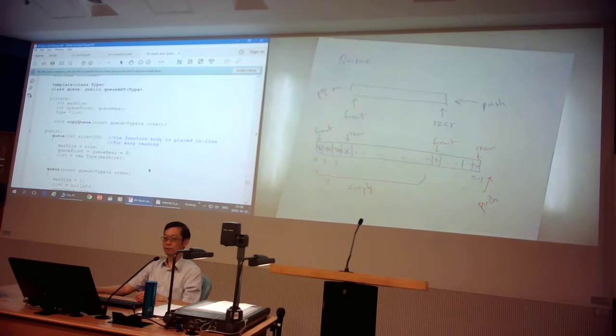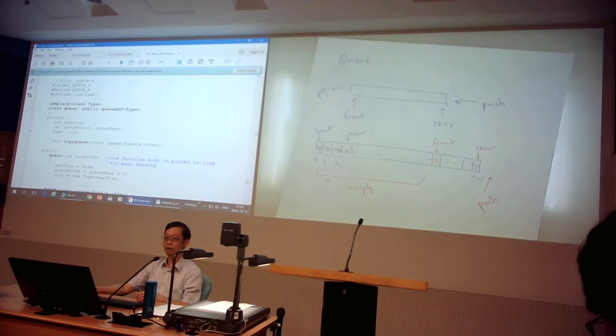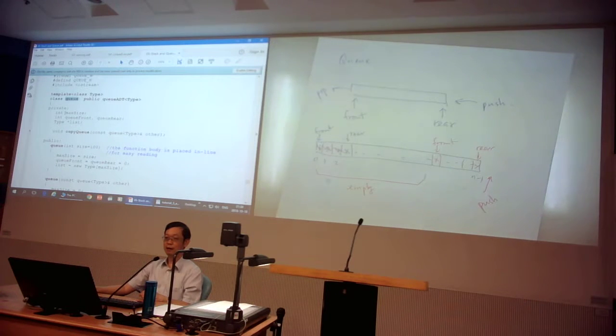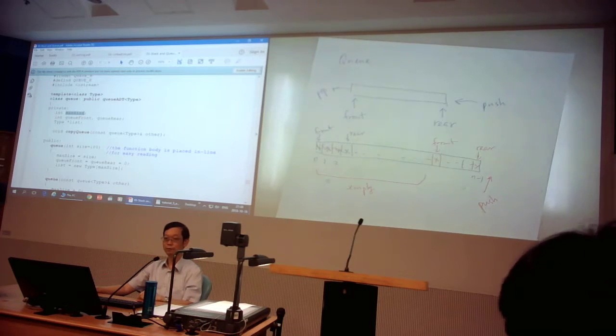Now the implementation of the queue class will be like this. In the class, we use an array for storing the elements. The array has a physical size.